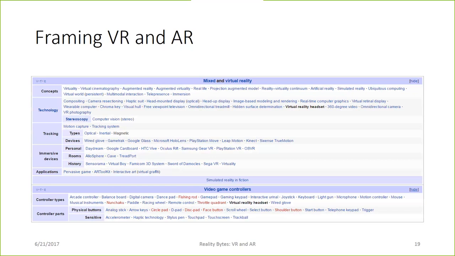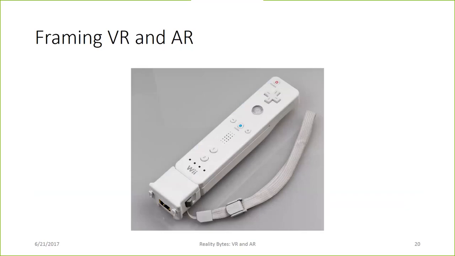And to beat the dead horse a bit more, with augmented reality, it was really exciting for me when I realized that when I had a Wii, I could play bowling by actually moving my muscles in a way that was similar to bowling, or play tennis by swinging a tennis racket, as opposed to mashing buttons A and B. Right? I mean, it's not anything about visual. It's about how you express yourself, how you move your body to interact with a mediated environment. And under the VR, AR space, I will argue this also counts. So it isn't quite clear. I cast this net very broadly.